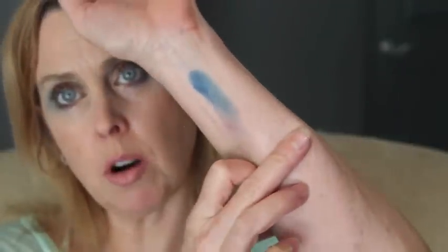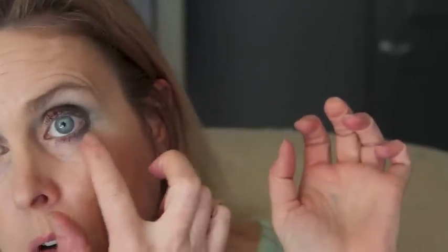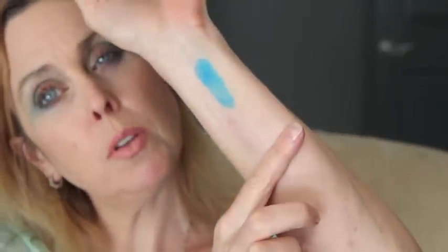The next one is Dark Wave, a deep navy — it looks a little bit more greenish than plain navy, and it's a satin matte with a beautiful rich color. Then Synth, which is an electric blue. I've got this in the outer corners, in the crease, and on the under lashes. It's a beautiful, almost turquoise — more blue than turquoise — really vibrant electric blue. I was wearing this combination yesterday and liked it so much I did it for the video.